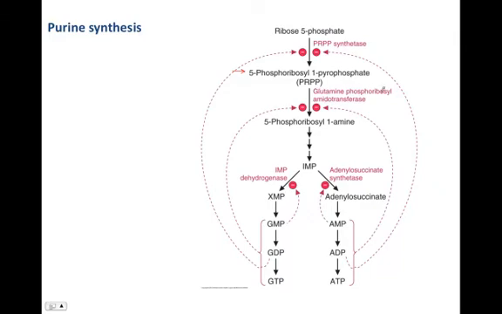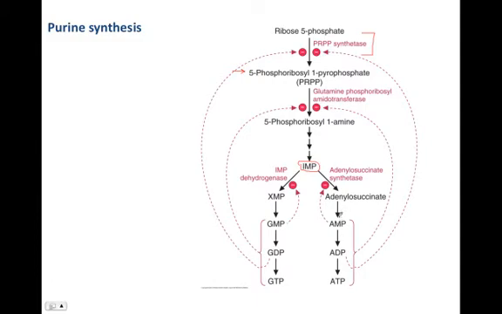This slide summarizes purine synthesis and the regulation at various levels. Here we have the synthesis of PRPP. PRPP synthetase, as we've said, is inhibited by purine bases, shown here. The second step, glutamine phosphoribosyl aminotransferase, is also inhibited by high levels of both purine bases. The pathway converges on the presence of IMP. IMP can then be synthesized to GMP, or it can be synthesized to AMP.